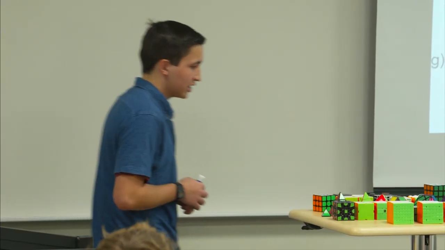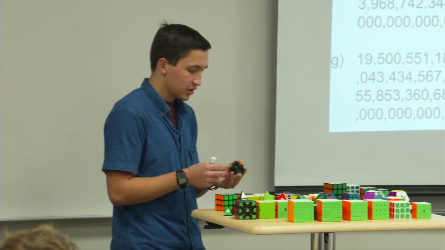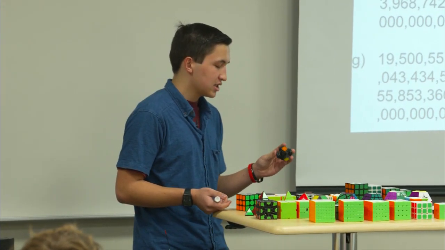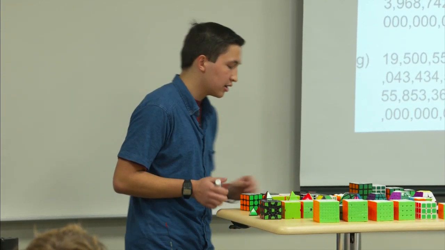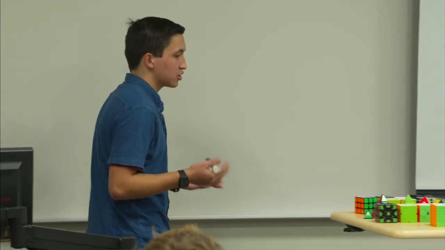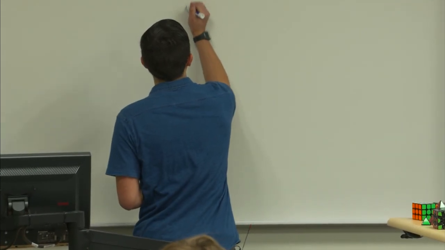But let's calculate this out. So let's say you've taken a Rubik's Cube apart, which I have. This isn't necessarily the best way to put it back together, but let's say you put in all the edges first. So there are 12 different edges. When you pick up the first edge, it has 12 different spots that it can go.